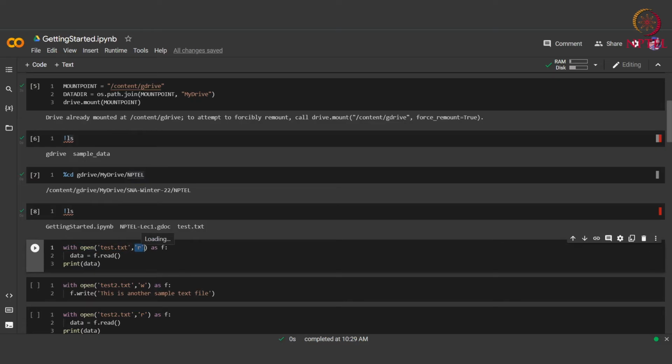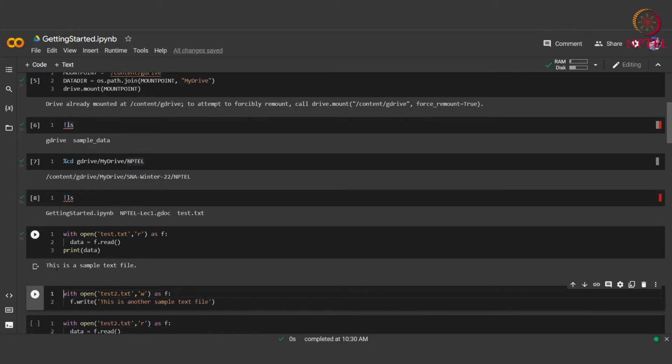So here we are opening it in the reading mode. Then the file descriptor, and then we simply call the read function from the descriptor in order to read the contents of the file. After we have the contents in this variable called data, we simply print this variable using the print function. Let us run this cell and we can see that we are shown the content of the file. That is, this is a sample text file.